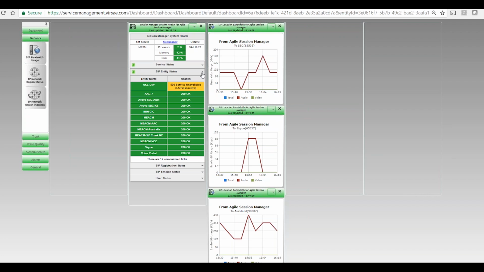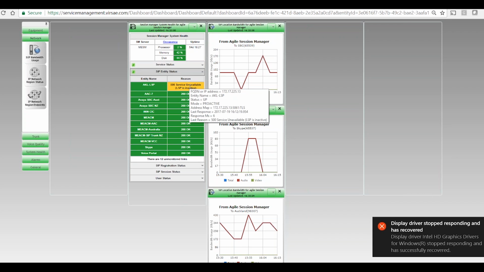So we can see the name of the entities, and we can see they're color-coded with their status, green being good, up and running. And you can see there on the right-hand side, we've got a whole lot of 200 OKs through here, which of course 200 is a good message to receive in the SIP world because it's an acknowledgement and everything's positive. The error messages, or the failure codes, start in 3, 4, 5. And you can see an example up the top there. We've got a 500 service unavailable, sorry.